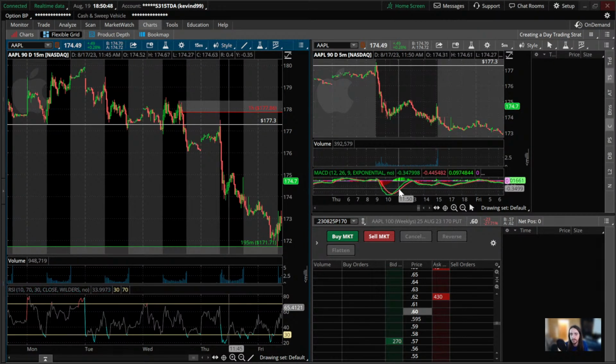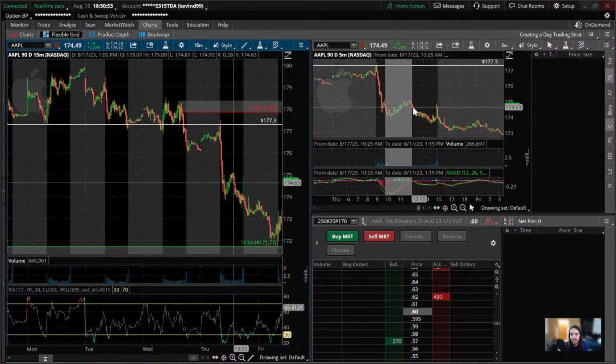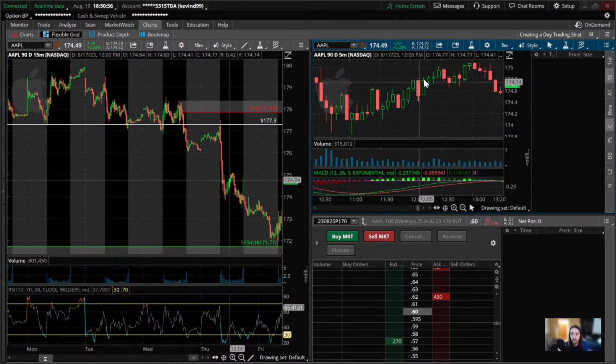The 5-minute, look, the MACD started to push higher right over here, and that would have helped us to enter this trade long, although the market was choppy. So it's always good to be aware of the market structure. If we're trading Apple, Microsoft, Meta, Tesla, Nvidia, we want to know what ES and NQ are doing, and vice versa. If I'm trading ES and NQ, I want to know what Apple, Microsoft, and Nvidia and all those stocks are doing, and the reason for that is because they're heavily weighted in those indexes.